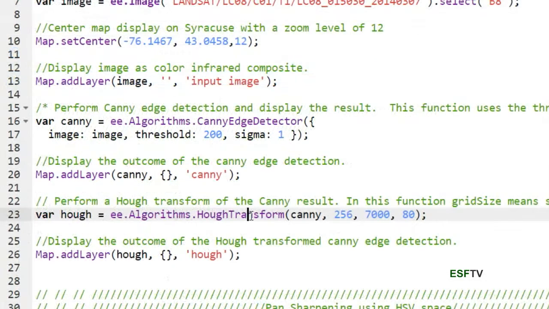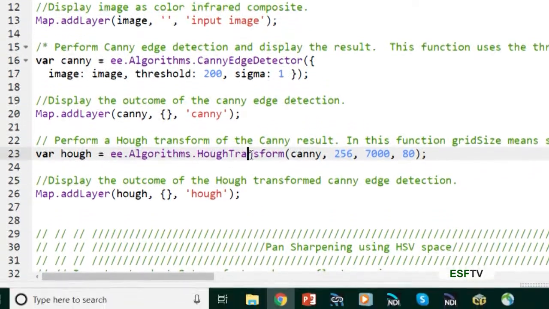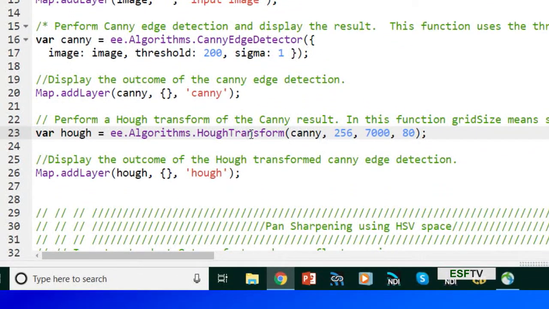On line 23 down below, we bring in another function. As I'm highlighting on line 23, the Hough transform function basically utilizes a grid size over the Canny edge detector result to smooth it out and have a better detection of the edge, as I will show you in a moment when we run this.